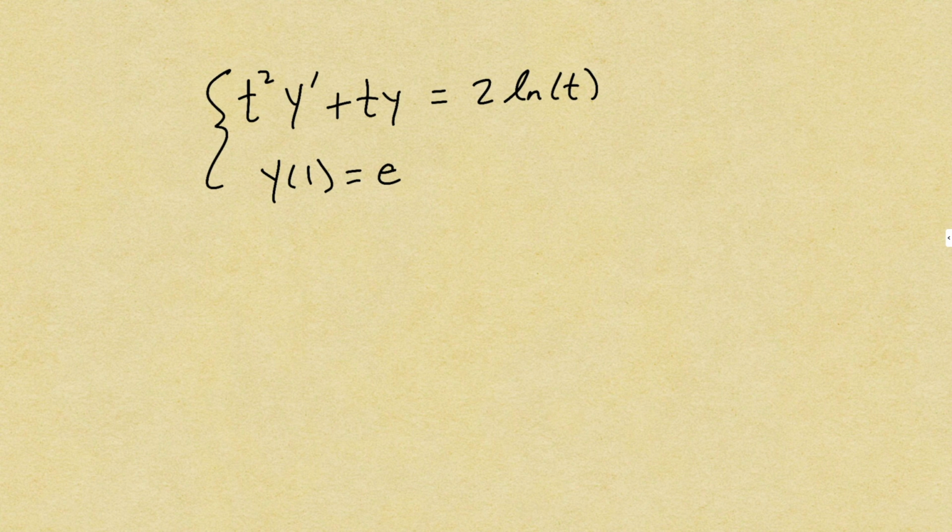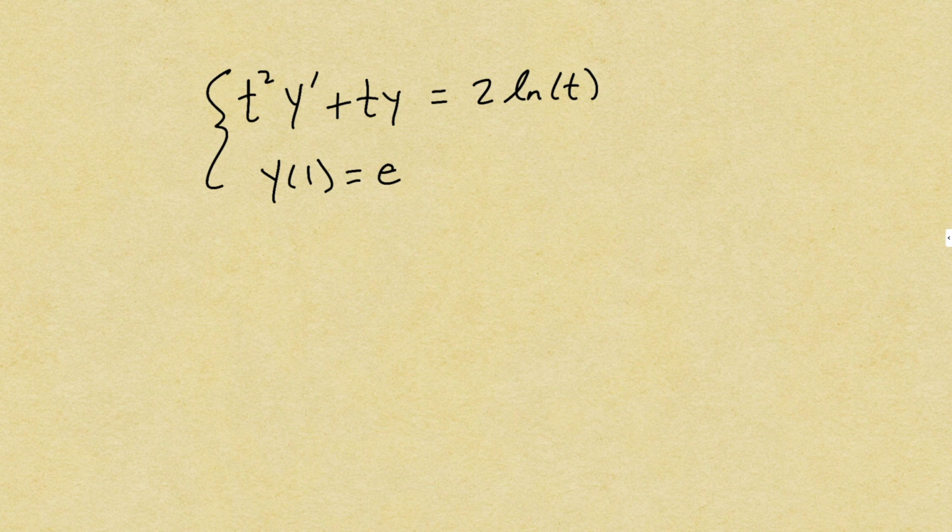So the first thing we want to ask ourselves is, what is the order of this differential equation? To find the order, we look at all the derivatives in our equation. And what do we see? We see that we have a derivative here, and that's it. I don't see any others. And what kind of derivative is it? It's a first derivative. Therefore, it must be a first order differential equation.